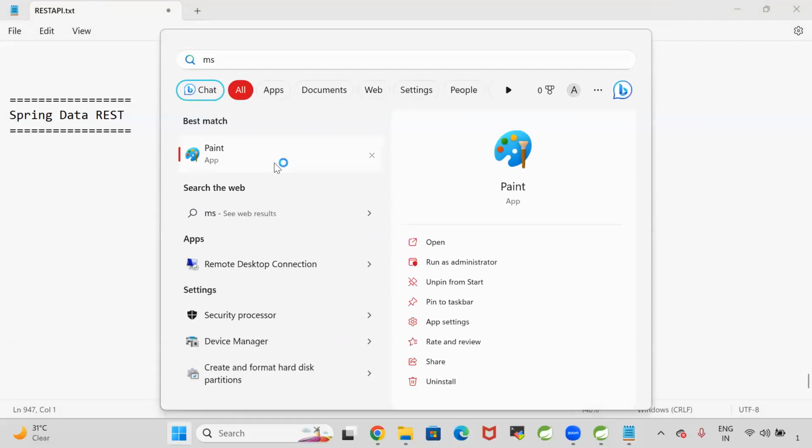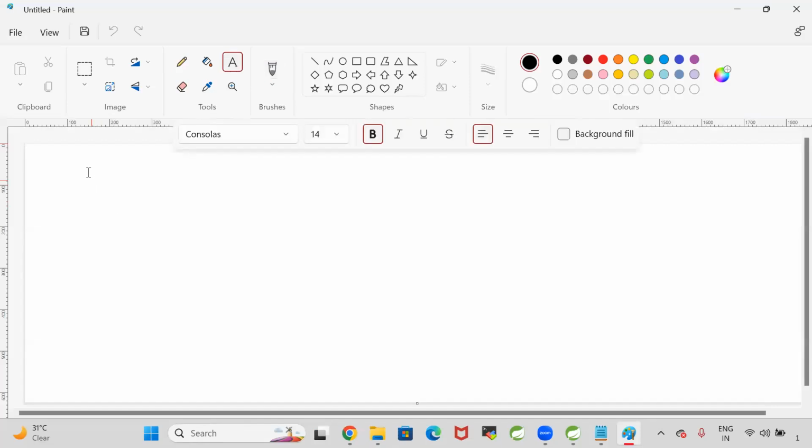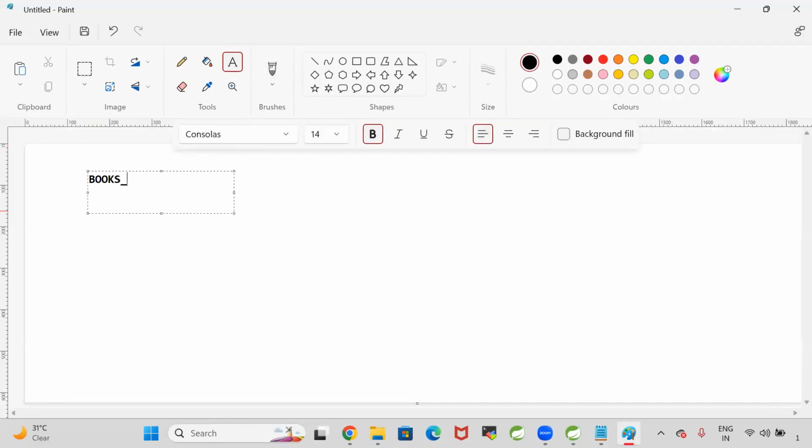Now, let us take one scenario. Guys, in our project, assume that there are some tables available. A books table is available, and there is an author table, and a stock details table is also available. A stock table is available, and a users table, a customers table is also available. It is a bookstore. In our project, we have a books table, authors table, stock table, and customers table, or I can say a reports table is available.